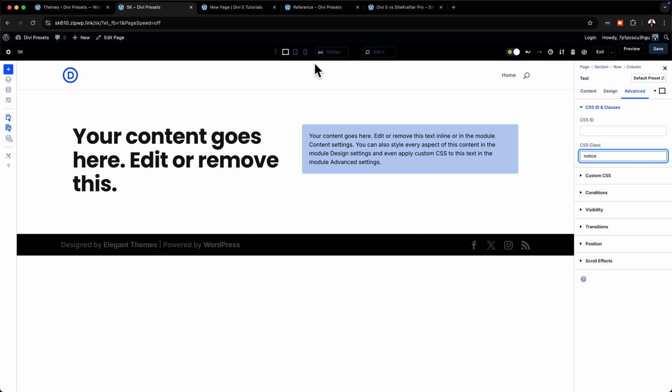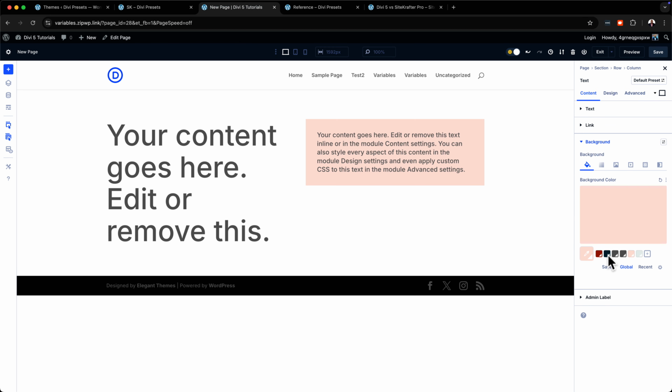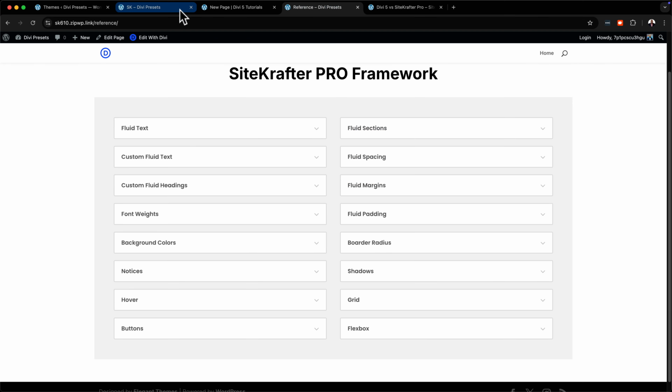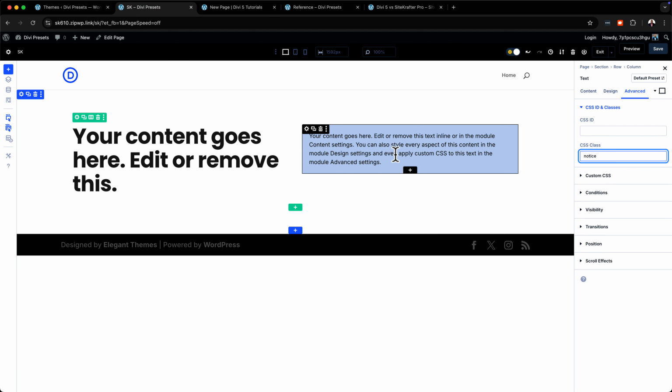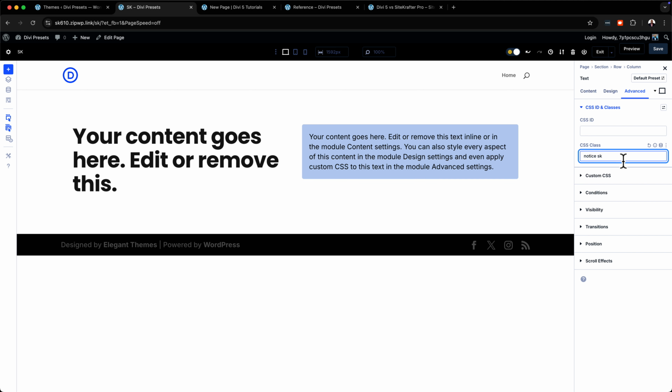This has saved me from clicking in, adding the padding, like how I've done here, and making sure that I add my color. Everything is done for me. So all these are done automatically for me just by doing that. Now, if I want to make my text fluid, SK, and that's it. You know, my text is now fluid.